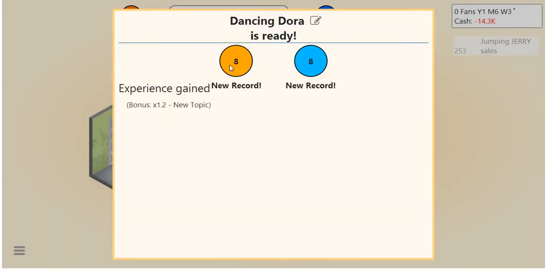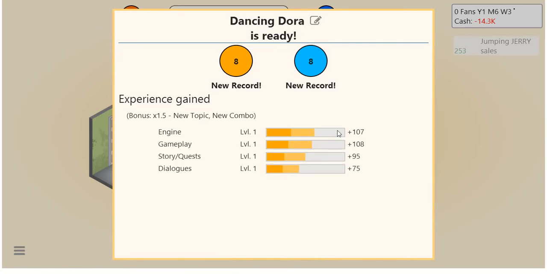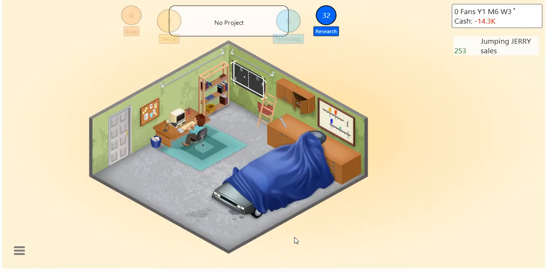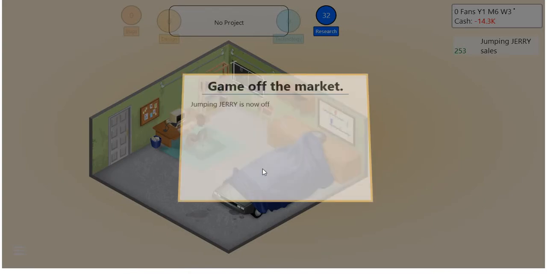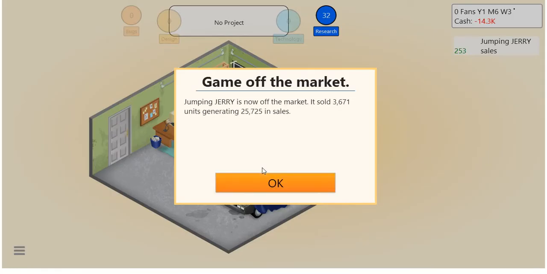So we got new records for both of these. If you guys like to see this, I just like skipping through it. Like that. Release game. Game off the market. Jumping Jerry's now off the market. It sold 3,671 units, generating 25,725 in sales.